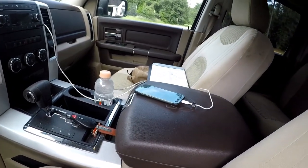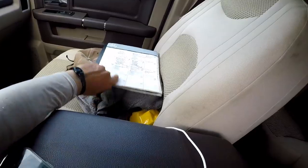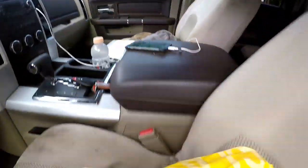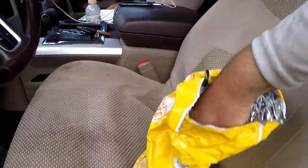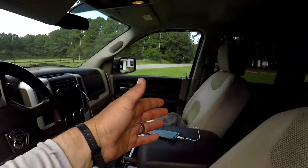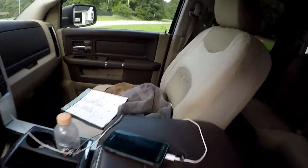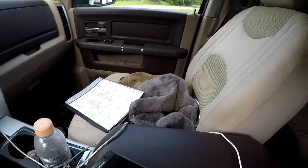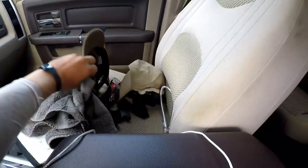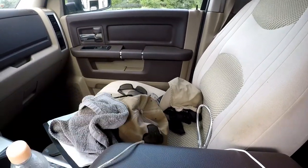What else? There's my phone. This is just how I run my every day. I got some chips here, my headphones over there. Let's test out these chips. Oh, yeah. Very good. Anyway, I got my hat, towel, safety glasses, sunglasses, whatever stuff like that. I got two or three pairs over there.